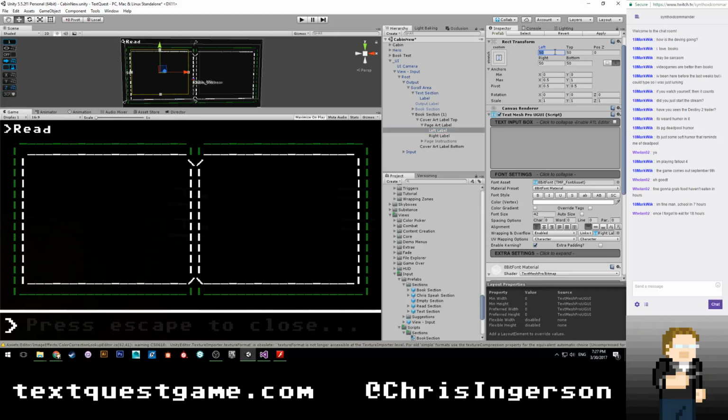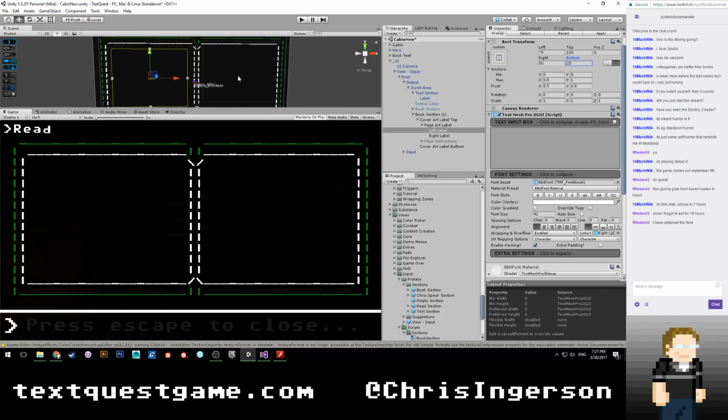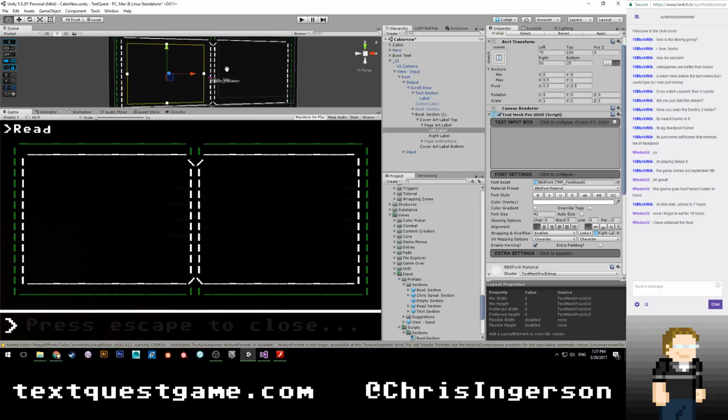So before we do that, let's go ahead and try and position this a little bit better. Let's do 75 and 75 from the top. Nope, I gotta go more than that, 100. Oh boy. Lower the bottom to like 25. Yeah, I might have to sort of fit this a little bit better.